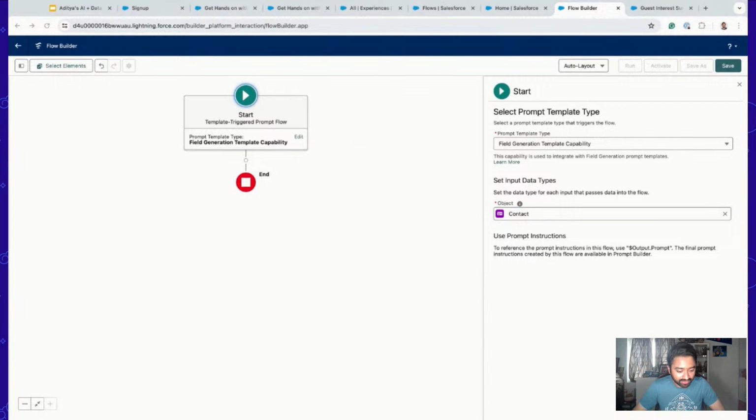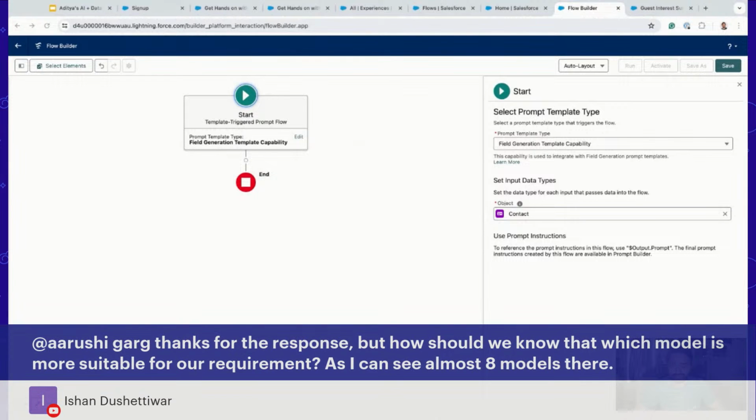Merrick, I see that you have debugged this and it actually worked. Can you let me know what steps you've taken for the model to come? And also, Ishan, how do you know which model is more suitable to your requirement? It is trial and error, I would say. Try out a bunch of different models, and whatever model is best suited for your particular type of prompt, you can go ahead with that, because each model is capable of different things. Like GPT 3.5 is trained on some parameters, GPT 4 is trained on some 100 billion parameters. So depending on what kind you want to use, you can go ahead for that.